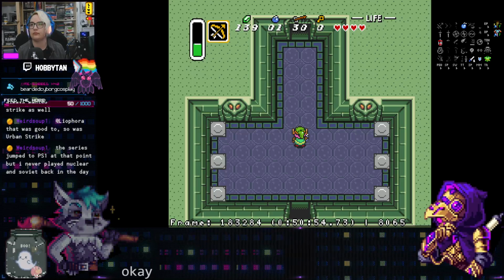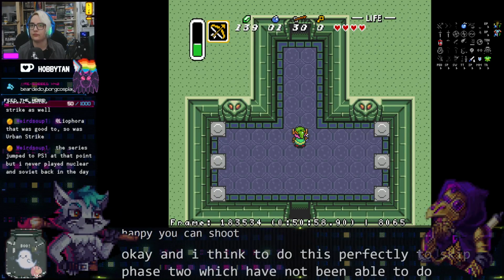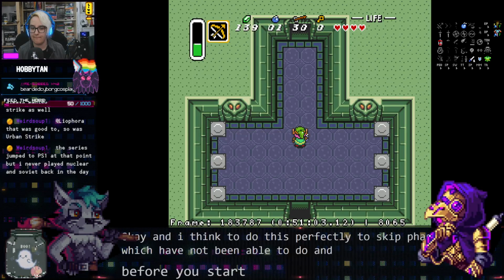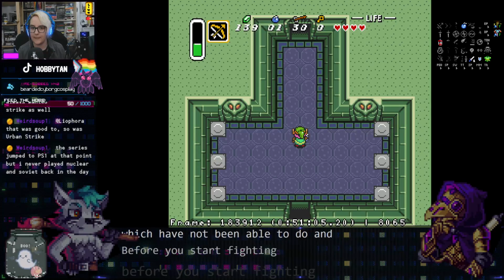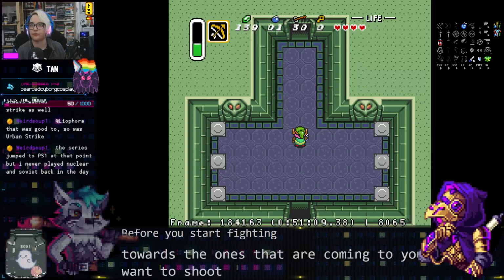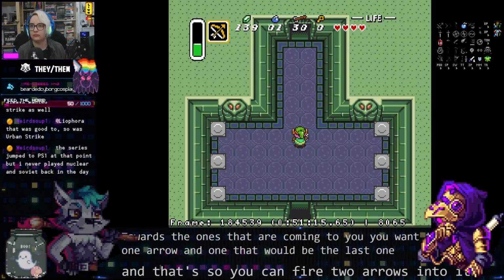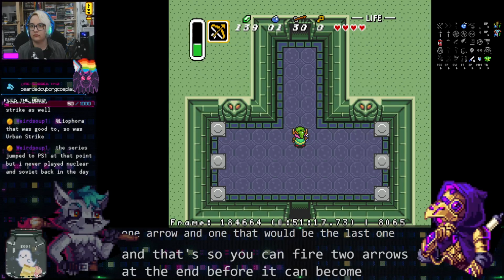Okay. And I think to do this perfectly, to skip phase 2, which I've not been able to do, before you start firing towards the ones that are coming to you, you want to shoot 1 arrow into the one that would be the last one. That's so you can fire 2 arrows into it at the end before it can become supercharged and it skips to phase 2.